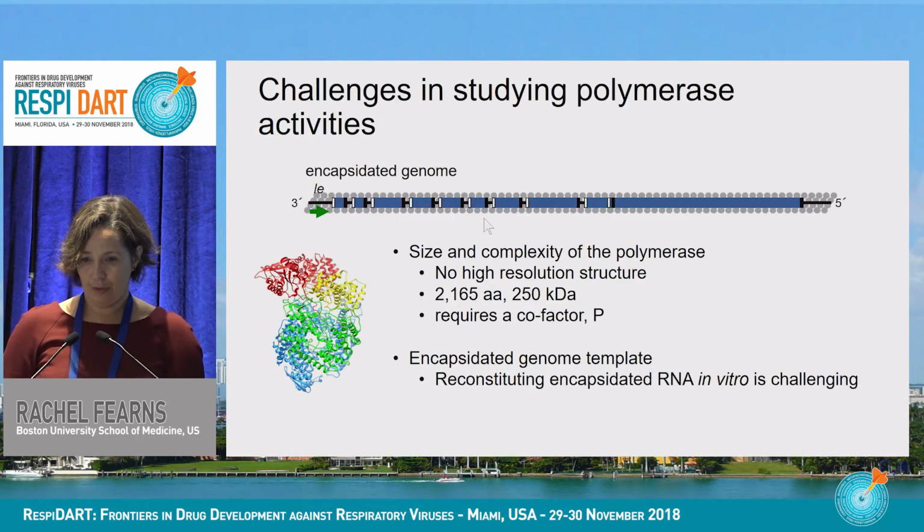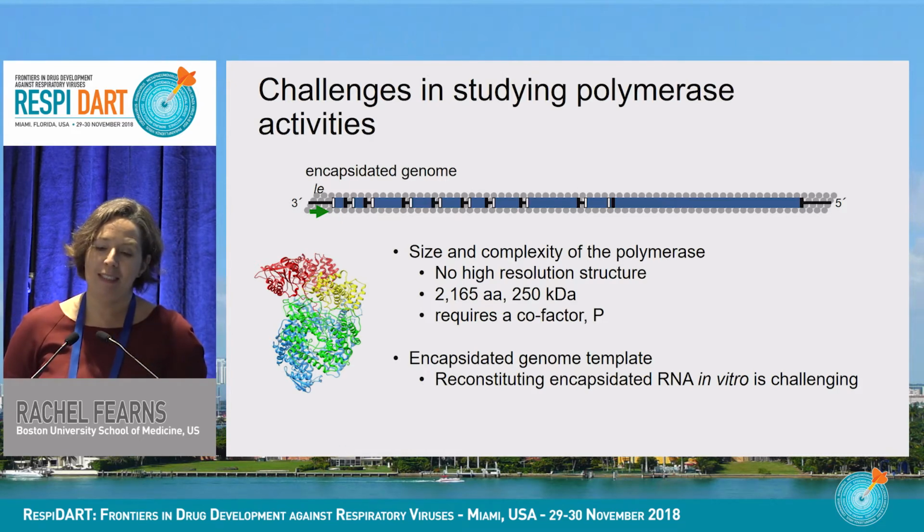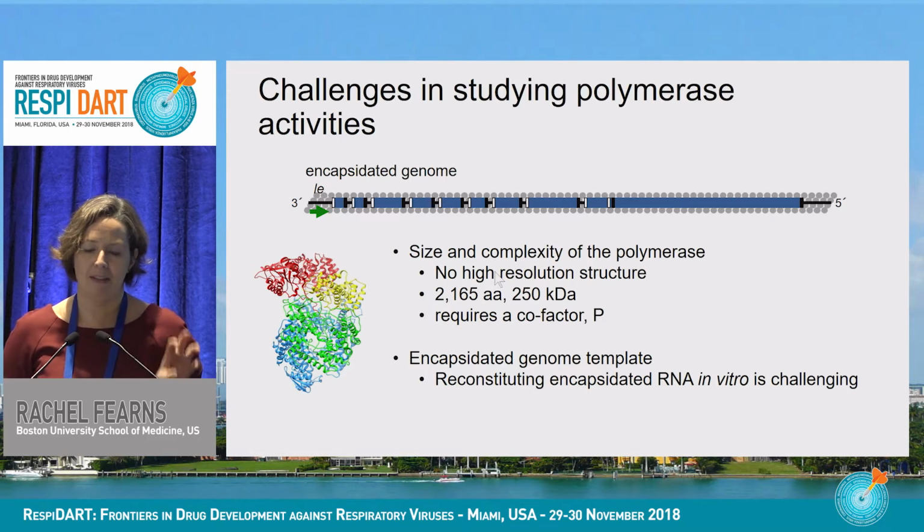And so why is this challenging to study? Well, partly because it's a very large and complex enzyme. The RSV polymerase is over 2,000 amino acids long. It's 250 kilodaltons, and that's for the large polymerase subunit that contains those enzymatic domains, this bit I've just shown you. But it also requires a cofactor, a phosphoprotein P, in order to be expressed. And that P protein, although it's small, is a little tricky to work with because it's quite sticky, so it's quite hard to get highly purified polymerase preparations.